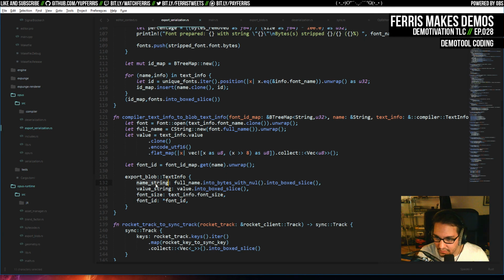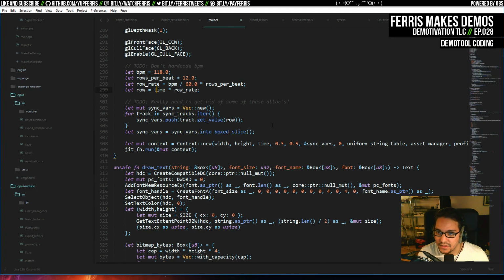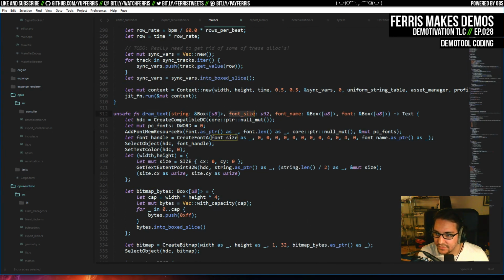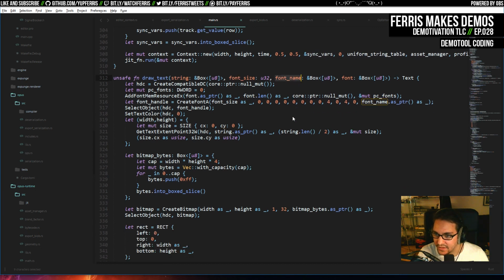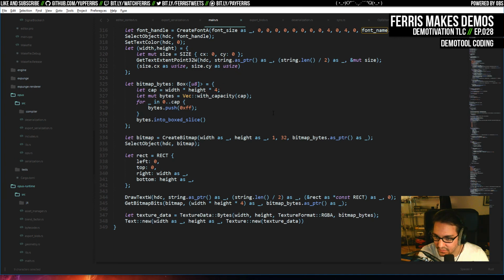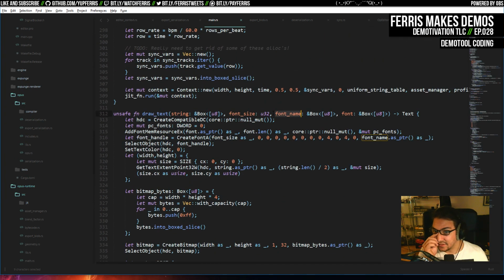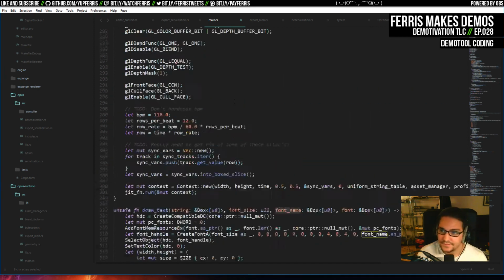But here, I think it was the name string we didn't need here. Oh, you know what? I think this was actually the font name, which it uses. In fact, if we go here, draw text, we'll have the font name and then the particular string it's drawing. So I think that's actually why we need that. We could do an indexed table for that, but I think this is actually okay. Yeah, I'm not going to worry about this now. That looks good enough to me. We're fine there.